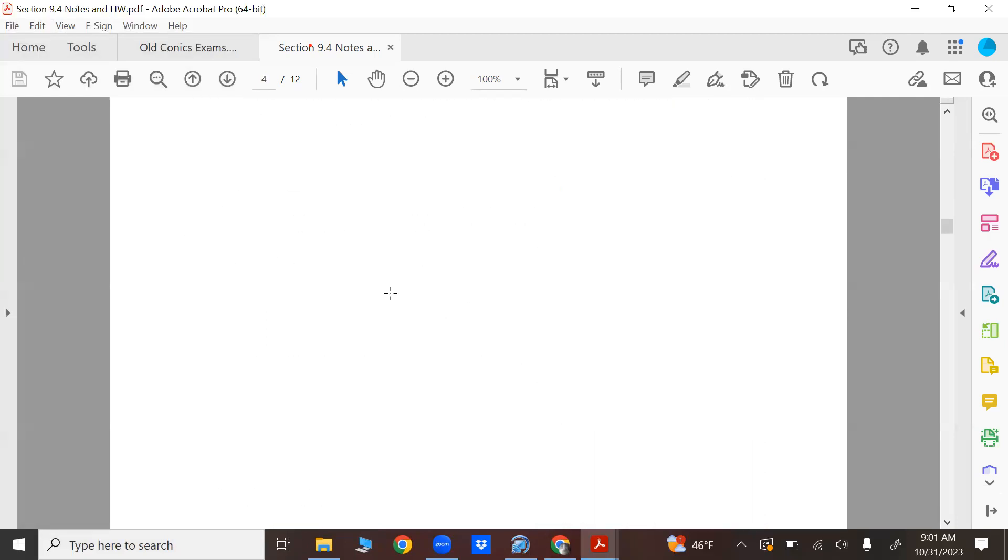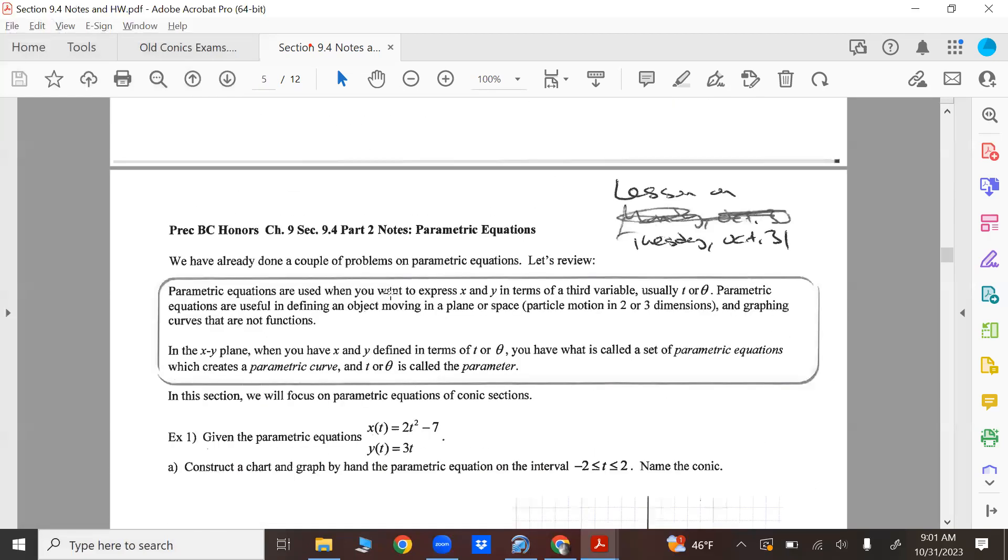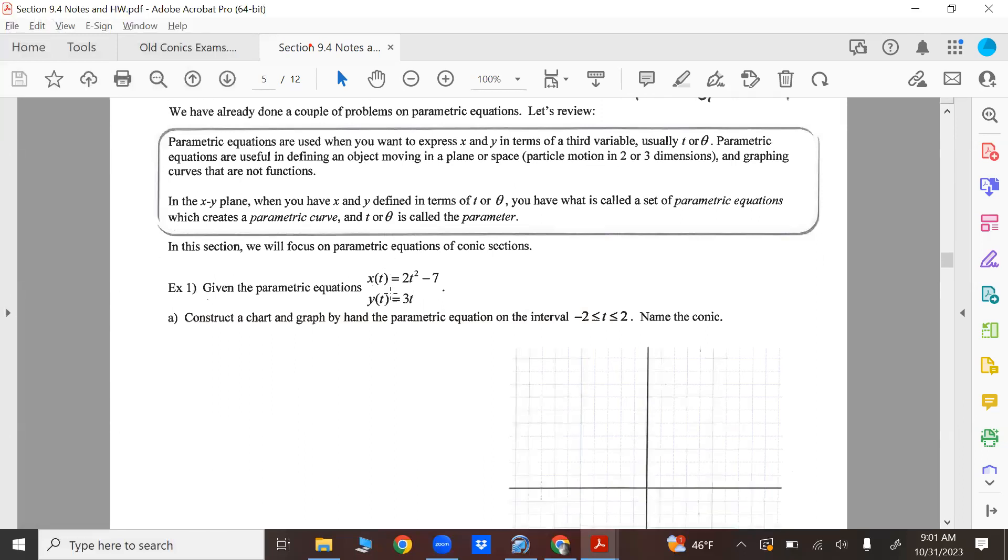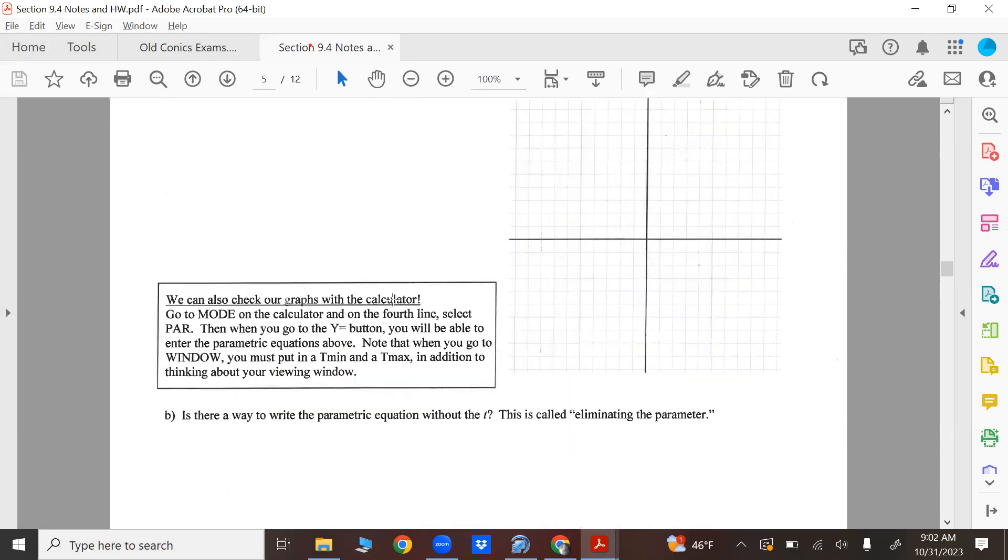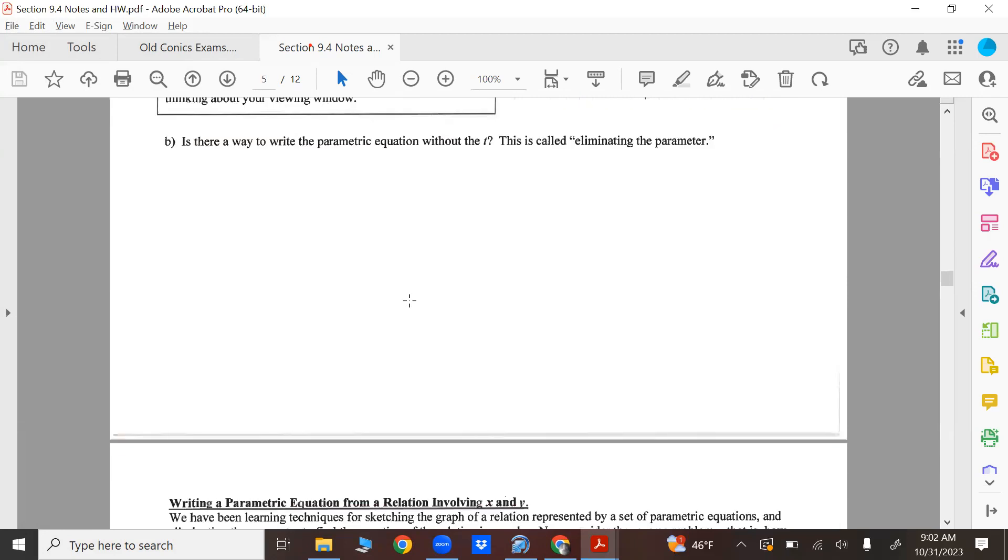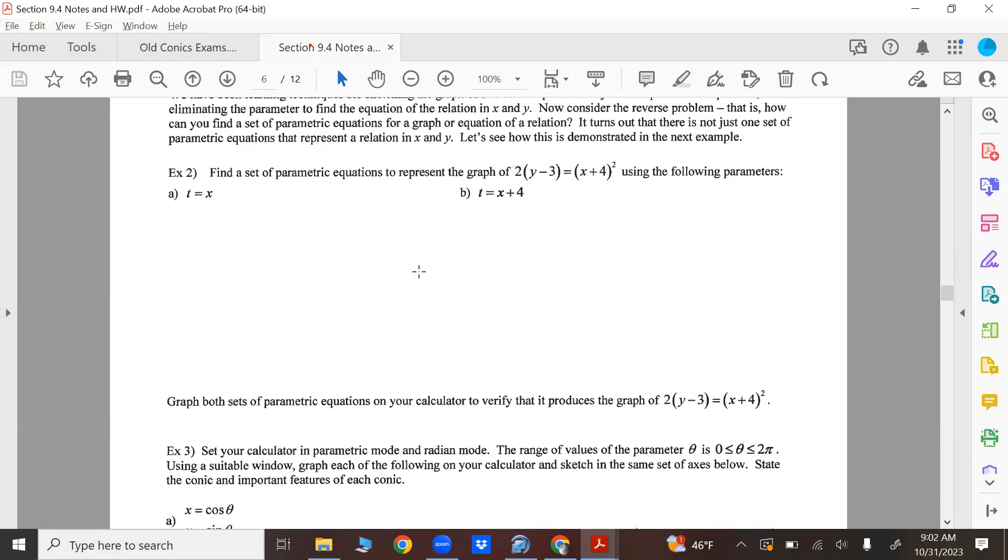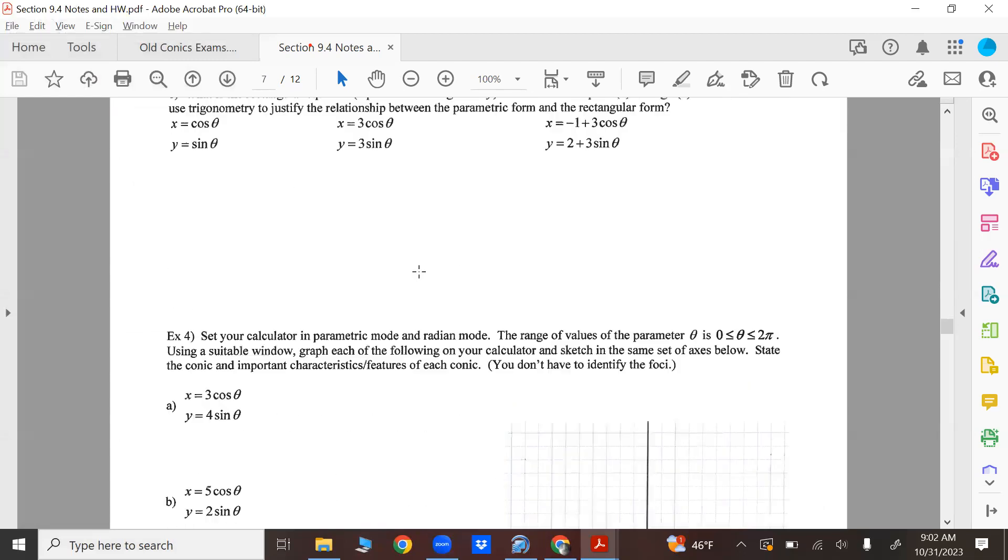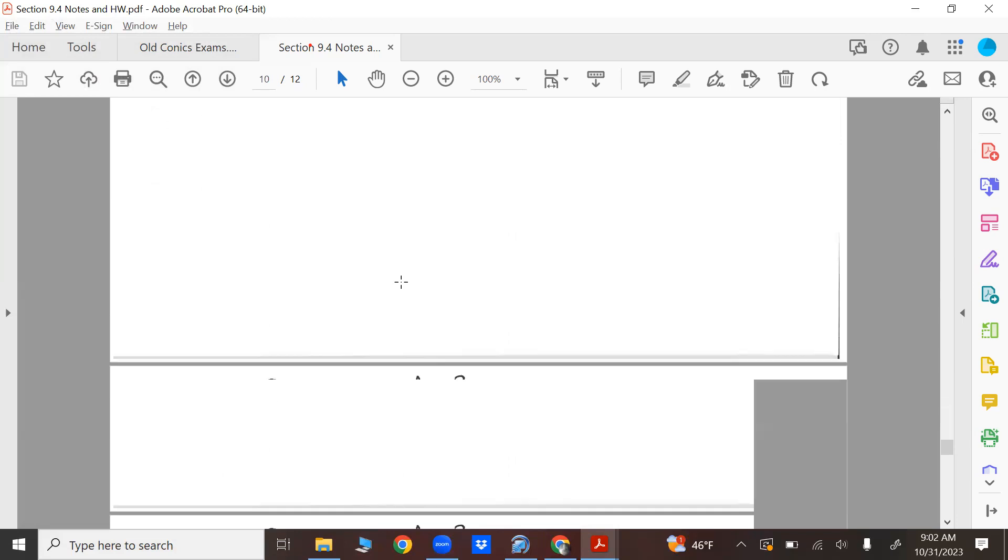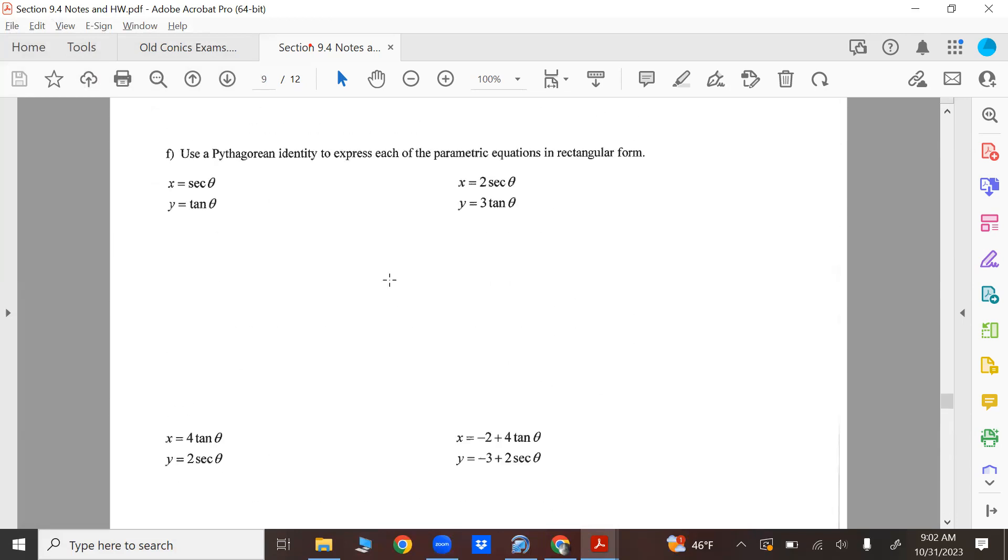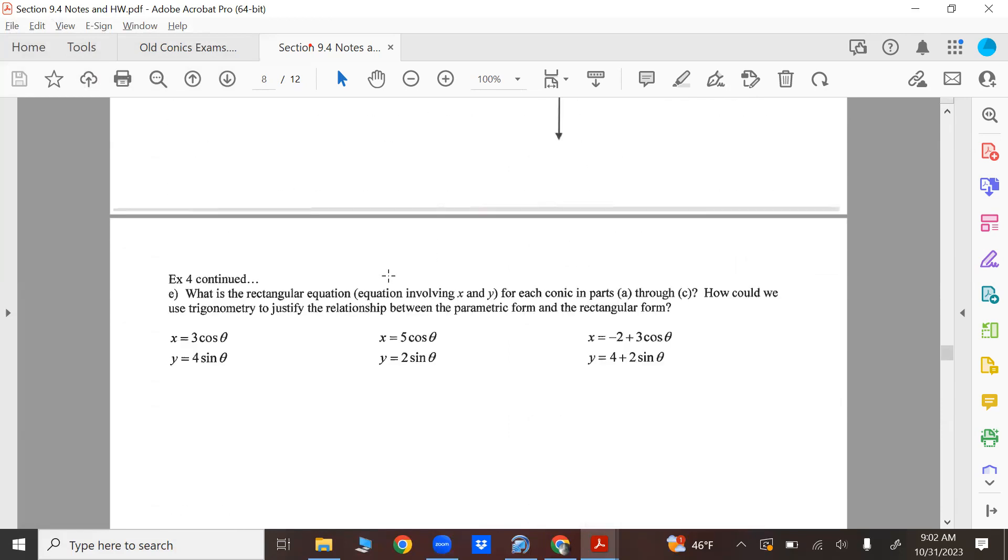So any questions about the stuff I covered on the video? Okay, let's go straight to the part two of the notes then. Okay, part two of the notes. So we're going to do the same thing. So you're given those parametric equations, construct the charts, graph by hand from negative two to two for T, name the conic. So this will be a conic section. And then is there a way to write the parameter equation without the T? This is called eliminating the parameter. We'll do that also. So then we're going to do some more stuff on the next page, then the next page. Oh, boy. Let's see how far we get. Oh, actually, wait. Yeah, let's see how far we get.